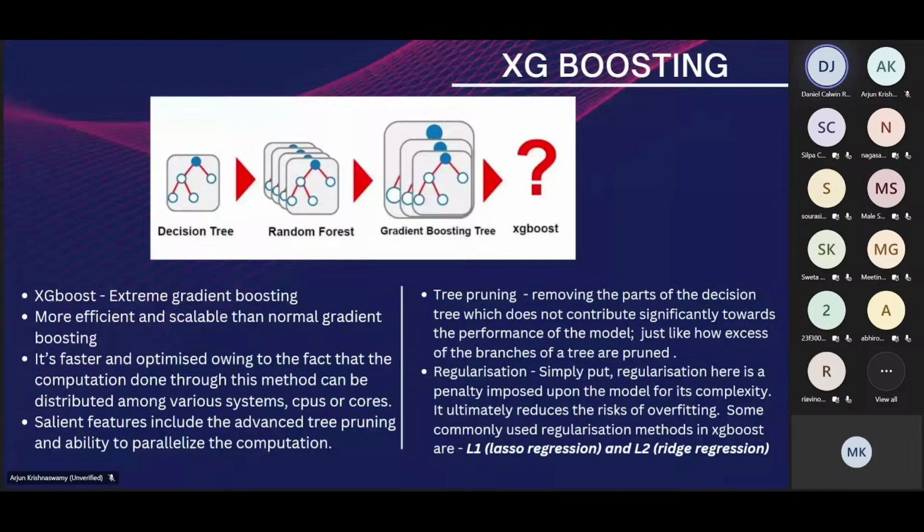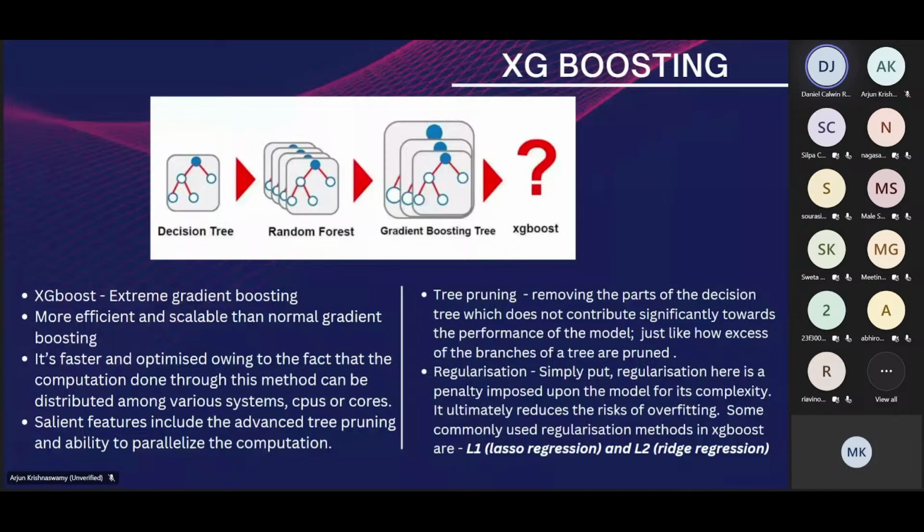So that is what is meant by parallelization. So that makes the XG boosting algorithm more scalable. And the efficiency of this model is attributed to two salient features. The first one is going to be tree pruning. Tree pruning, as the name suggests, is where we are going to be removing some unwanted branches, which are the cause of introduction of random fluctuations into our data from the decision tree. So we can just prune out those branches from a decision tree.